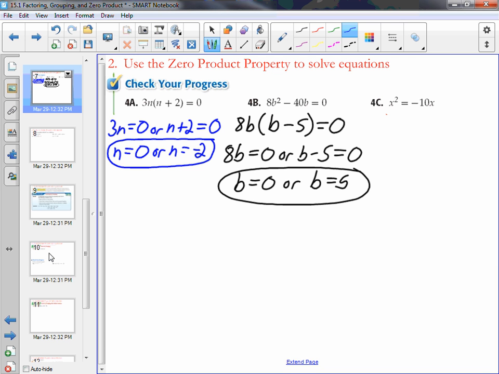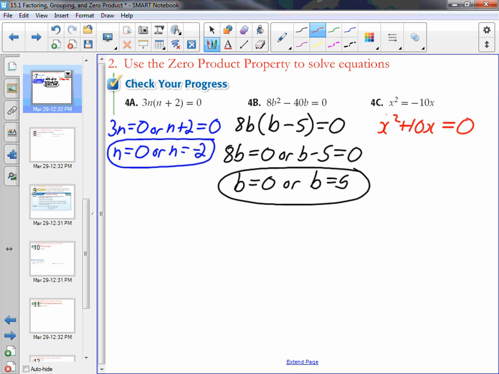4c, we got to do a little work here before we can, well, definitely before we can solve, even before we can factor, because we don't have 2 or 3 or any number of factors equal to 0, do we? So we've got to get the term on one side of the equals for one thing, so that there's a 0 on the other. So let's add 10x to both. Leave the x squared alone. Add 10x to both sides. You end up with that, don't you? Are we now in position to factor?